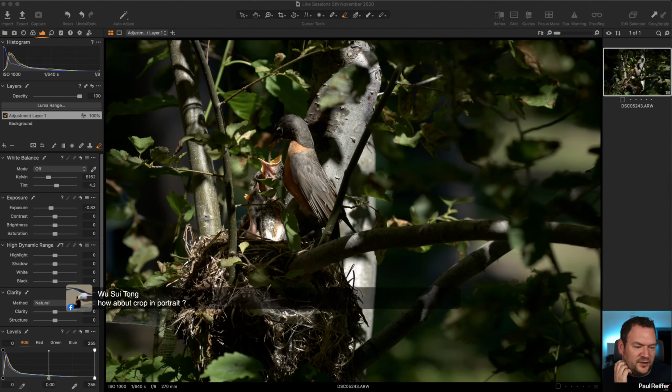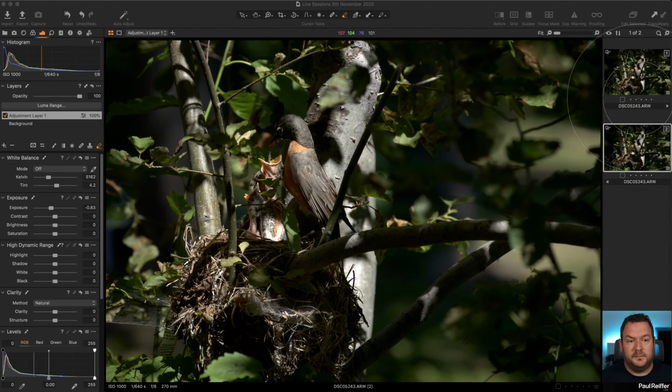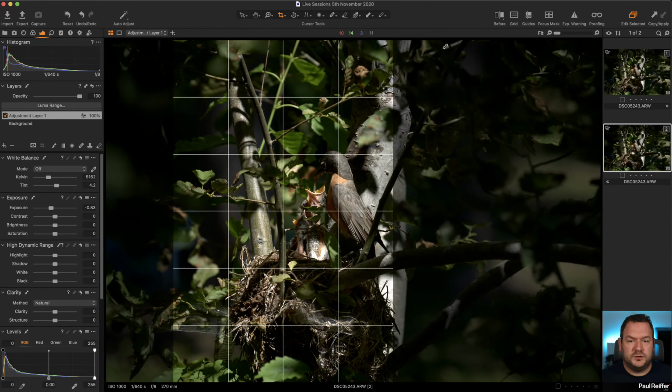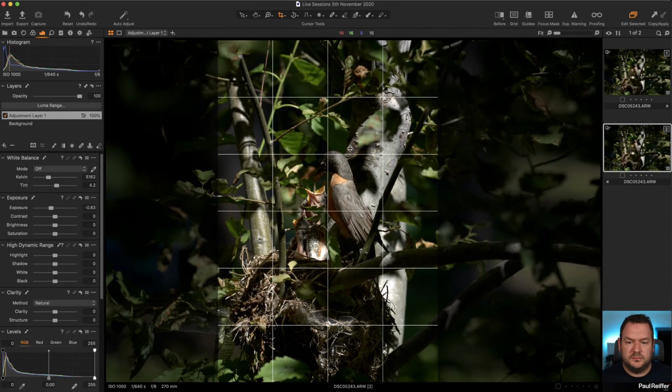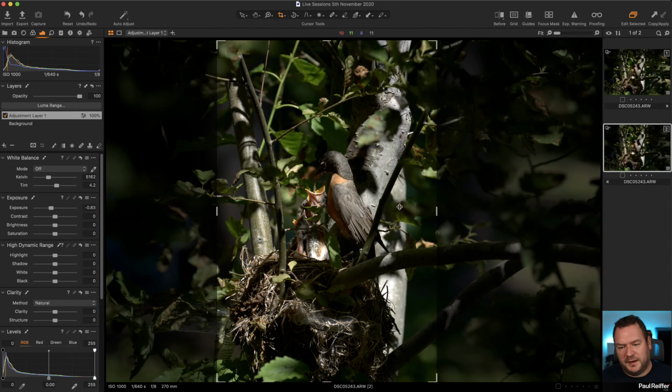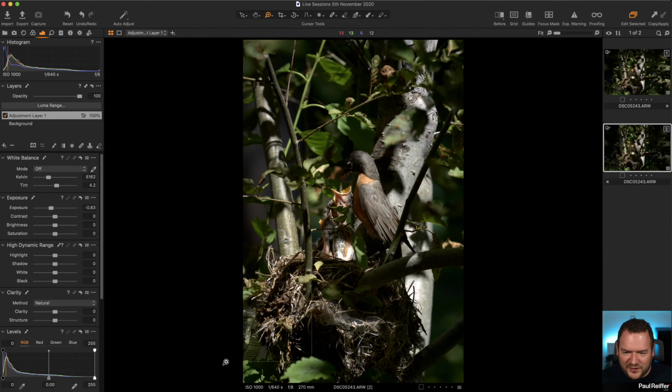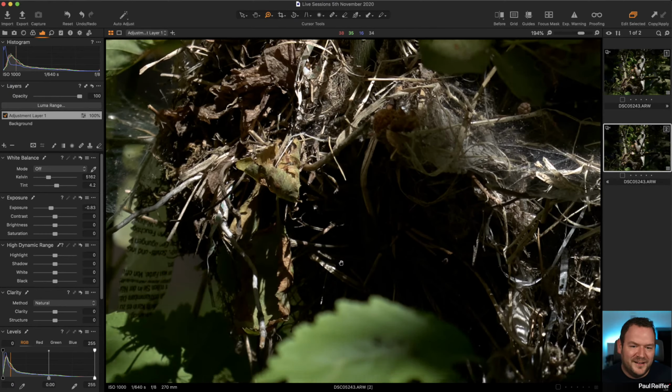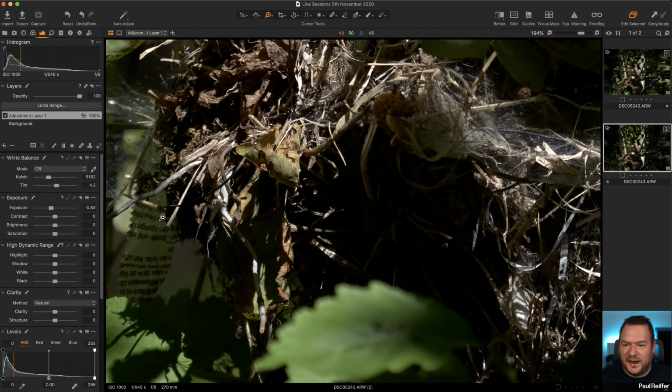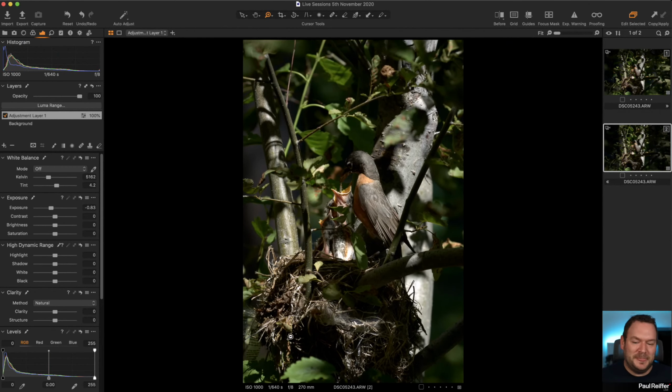A couple of you have said, NST's just said, so how about a crop in portrait? Absolutely. So let's right click on here and go to clone variant. Now I can go back to my crop, and instead of that version, we can do this version. So we're going to get a bit limited in terms of what we can get to here. I just want to look at something. Is that a piece of trash that the birds have made? Yeah. So the birds have made their nest out of a piece of fabric or a piece of trash or whatever. Not sure how I feel about that. But yes, we can have a portrait version.